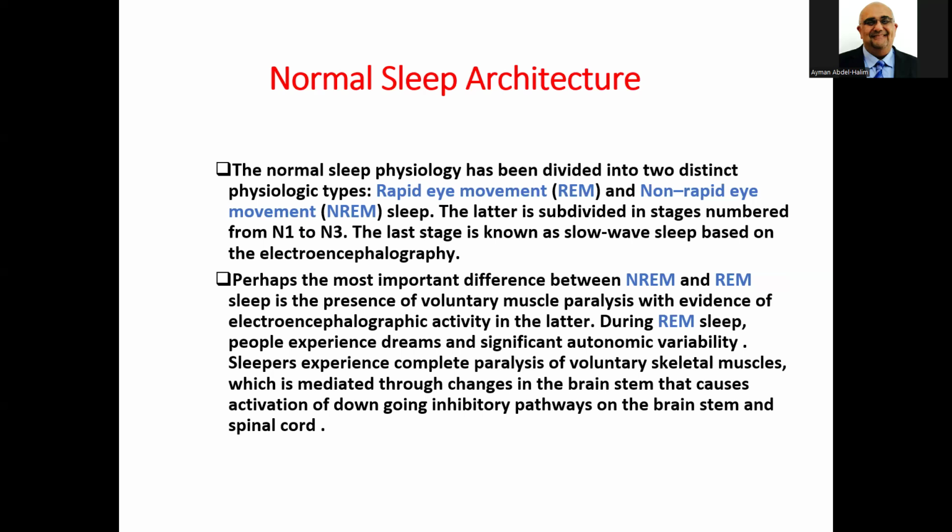Perhaps the most important difference between the non-REM and REM is the presence of voluntary muscle paralysis with the evidence of electroencephalographic activity in the REM sleep. So patients that are in REM sleep basically have voluntary muscle paralysis. And this is the period where all of us experience dreams. And there's also significant autonomic variability.